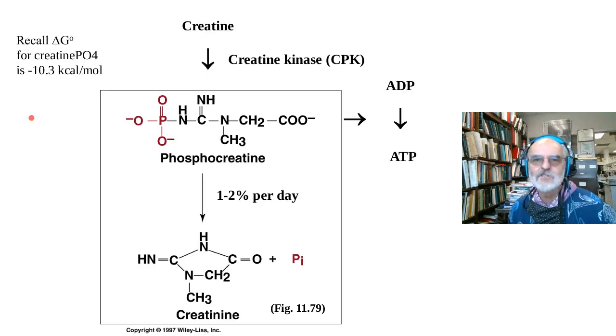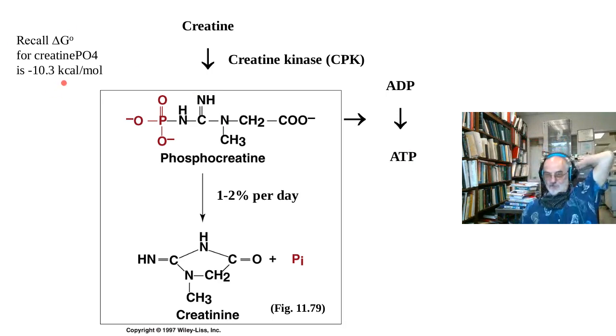So this is summarized in a slightly different way. Creatine, through the action of creatine phosphate, is phosphorylated. It can be used to phosphorylate ADP into ATP. Notice the delta G from a table I showed you in L4 has a minus 10.3 kcals per mole for delta G naught. So it has a driving force for rephosphorylating ATP. Once some small fraction of this is broken down into creatinine, your kidney is used to get rid of that.